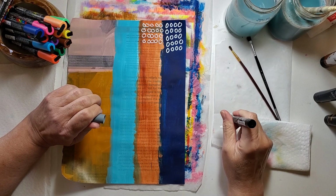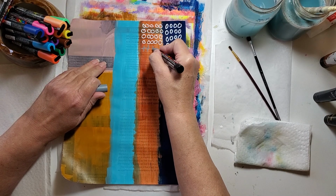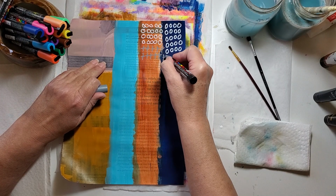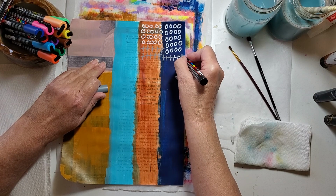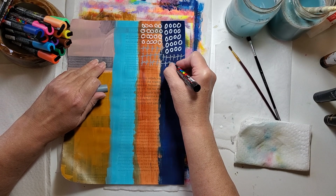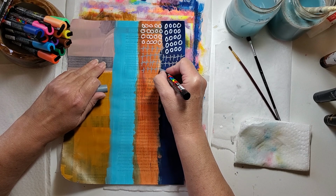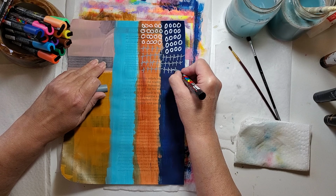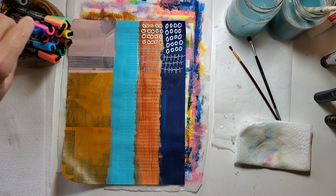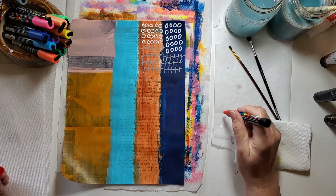And I've got this gray. Gonna just get it started. If you bang it, all you're doing is ruining your nibs. And I'm just going to make some X's. And some of these colors are going to show up better on certain colors than others, but it all adds visual texture and interest when you're making your collage work. Just making X's. Nothing complicated at all. So there we go. I'm going to grab one more color. I'm going to grab this red and start it.